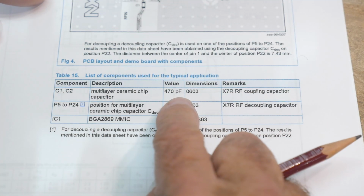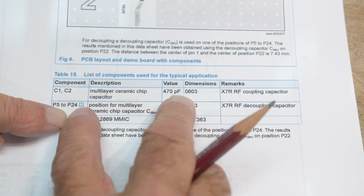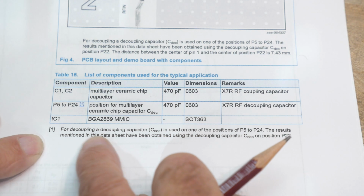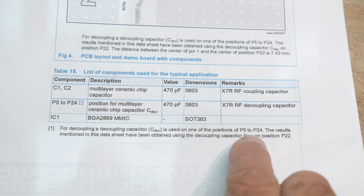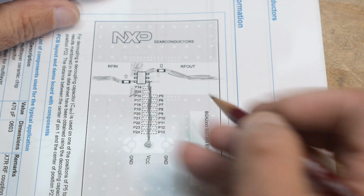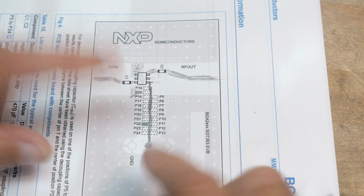If you read the component list here, C1 and C2, those are the input and output, 470 picofarad RF coupling capacitors. Okay, fine. 0603s, everything's an 0603. And then P5 through P24, position for multi-layered chip ceramic capacitor, C deck. So position. And then there's a footnote: for decoupling, a decoupling capacitor is used on one of the positions from P5 to P24. The results mentioned in this datasheet have been obtained using the decoupling capacitor on position P22. So you have all of these choices where to put your capacitor, and they said they're going to put it right here. And then the data sheet all matches from there.